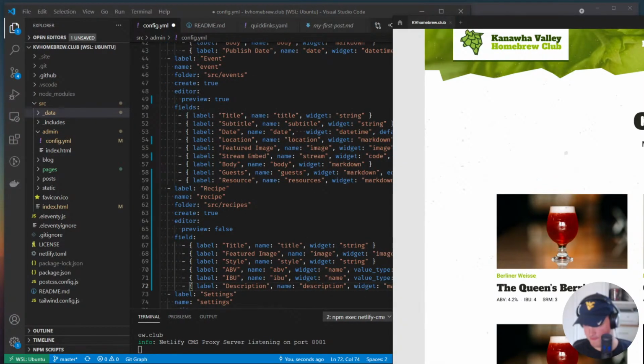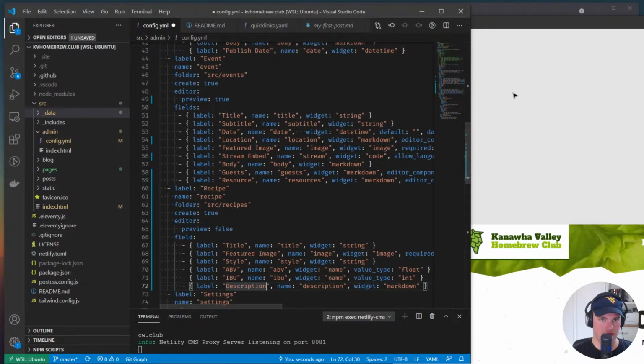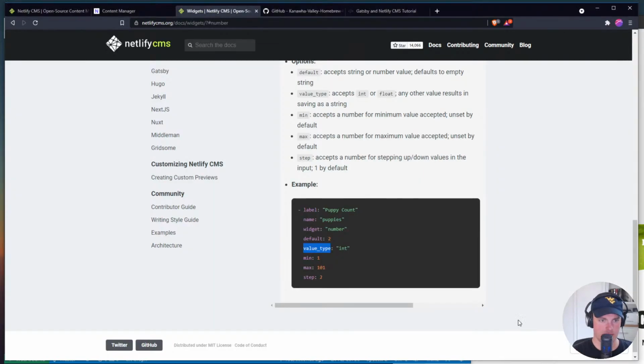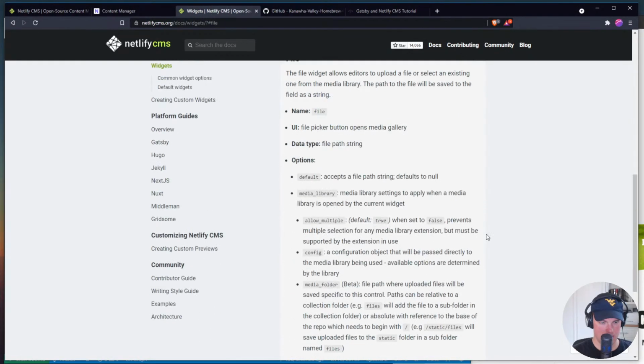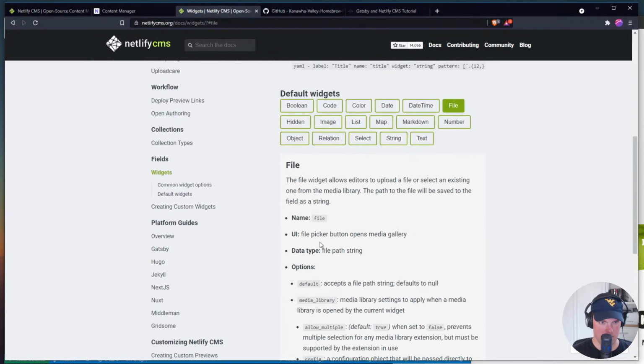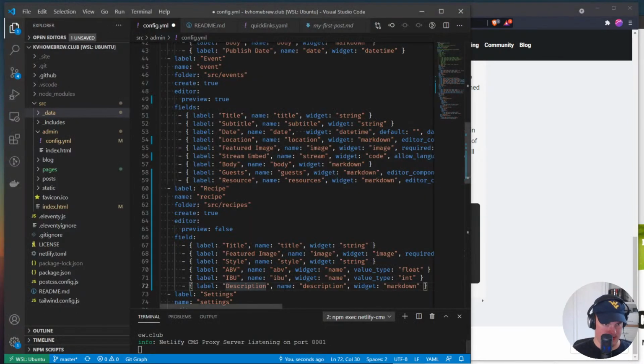What else? Can we have a file? Like, what if we wanted to file picker button opens the media gallery. So if you wanted to export like a beer.xml, that would be cool. Let's do that.